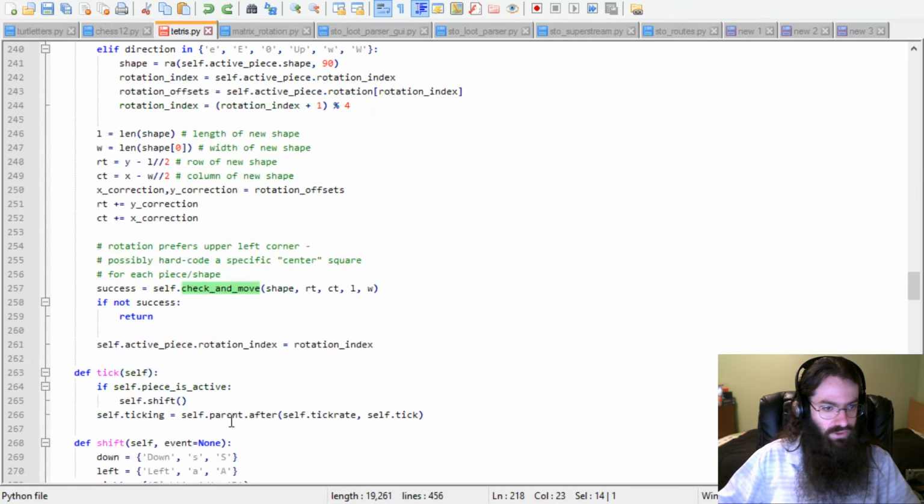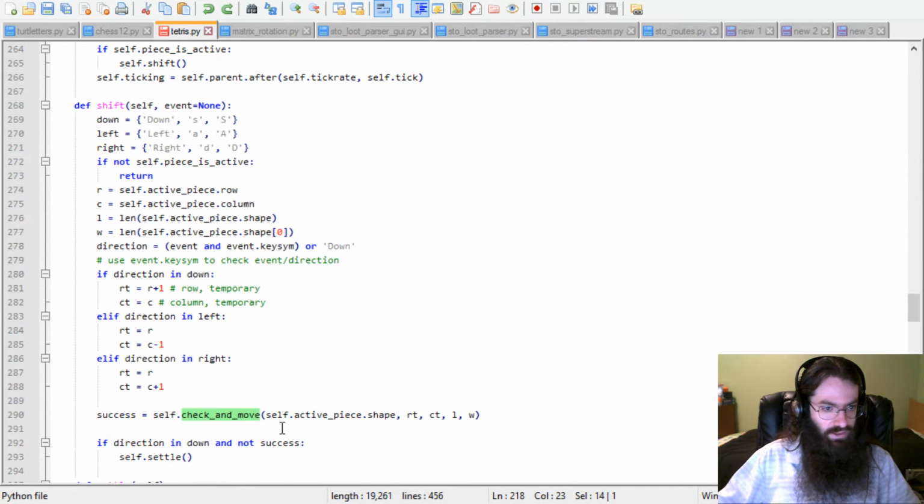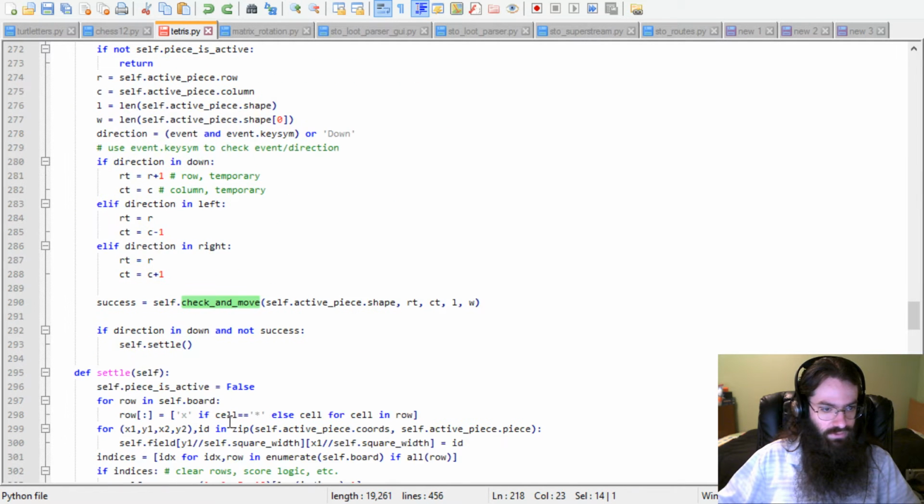Check and move is in rotate and shift. I think this is okay because this is a kind of long expression. In theory, we could do if direction and down, and not this. We could just move this over here.